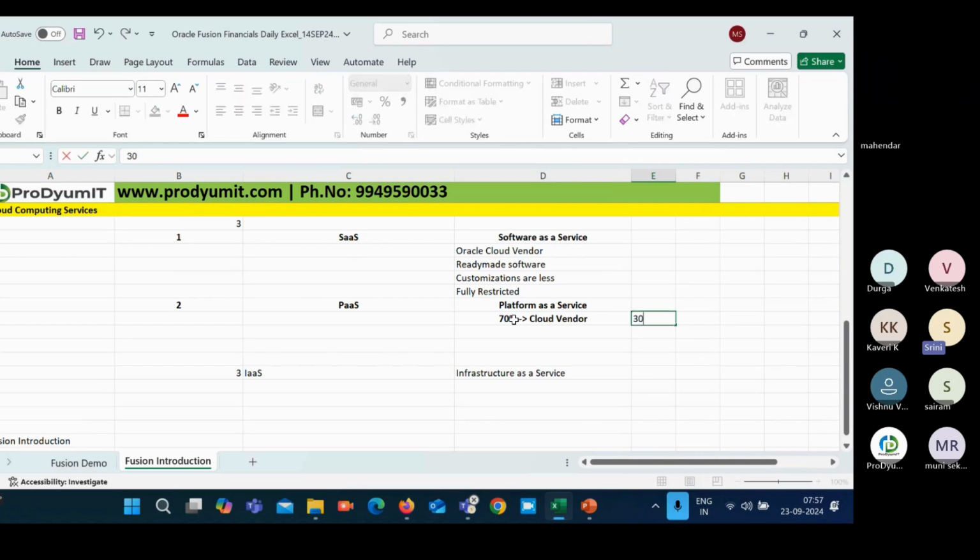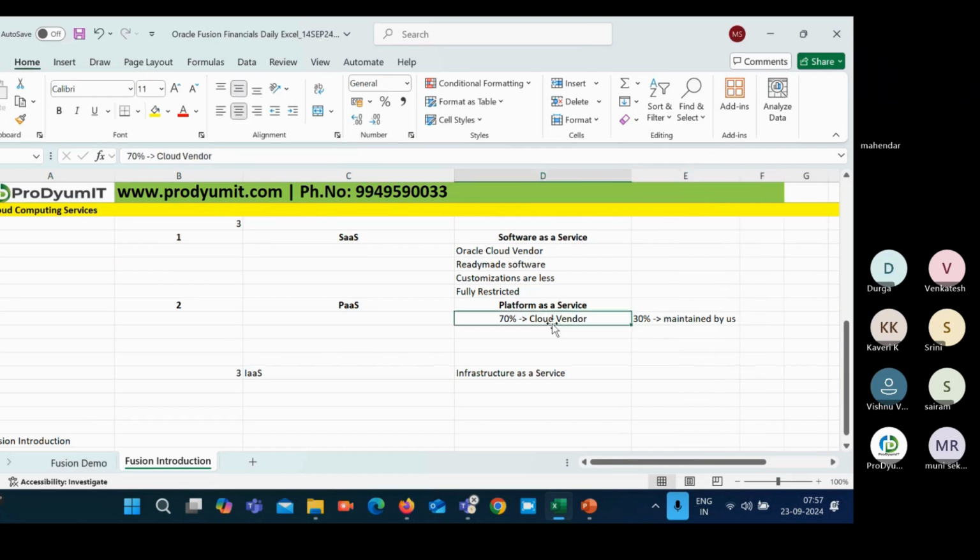The remaining 30% will be maintained by us. 70% will be owned by the Oracle Cloud Vendor. The remaining 30% we have to maintain in this PaaS service. If you subscribe to this PaaS solution, out of 60 to 70%, it will be maintained by Oracle and 30% will be maintained by us.